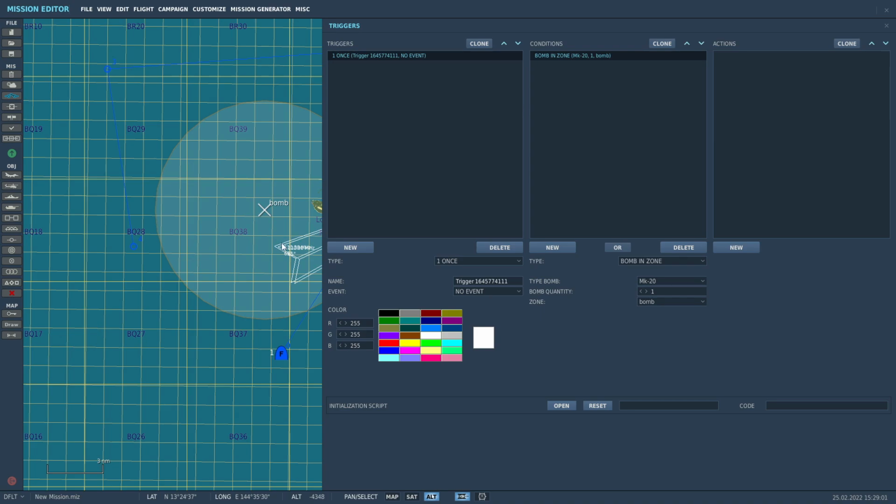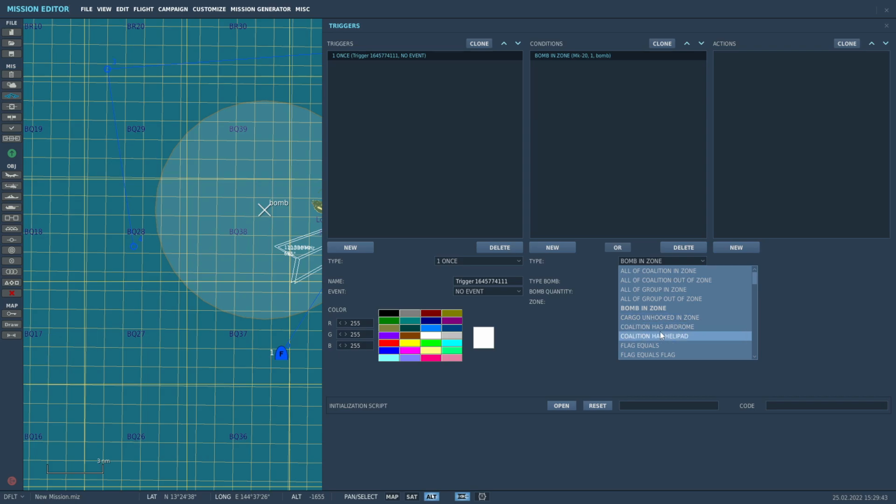But as soon as you let it go, you drop it, then this condition is met. It's useful when, for example, the AI attacks, or the player has to attack something, a target that you cannot be sure they hit, and if they miss it, then you don't want the next actions to depend on whether or not the player hits the target. But with this, you can be sure that the attack happened and the player dropped their bombs. You see what I mean?